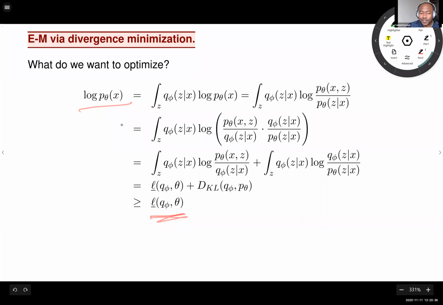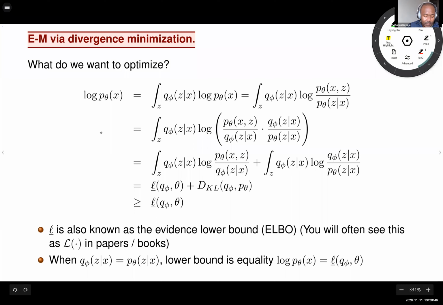It's one where I think it's useful to work through on your own just to make sure that you understand all the steps. So it's a bunch of simple manipulations that we've used in order to construct this lower bound. Okay, so this L bar has a name. We haven't called it this name yet because we weren't using it very heavily, but it's often called the evidence lower bound. You'll often see this written as ELBO. Also, notation-wise, you'll often see this written as a script L.